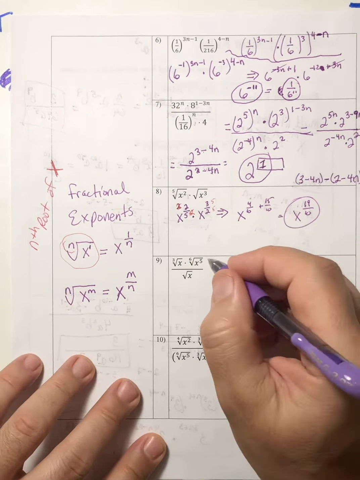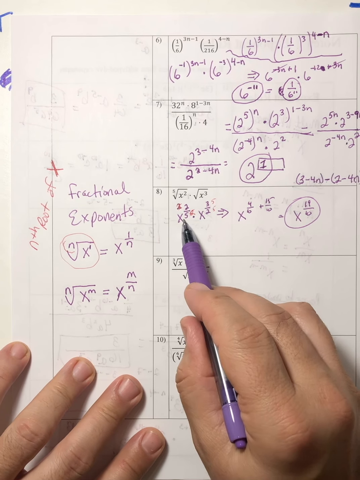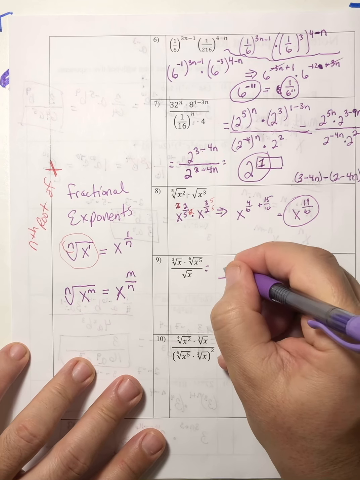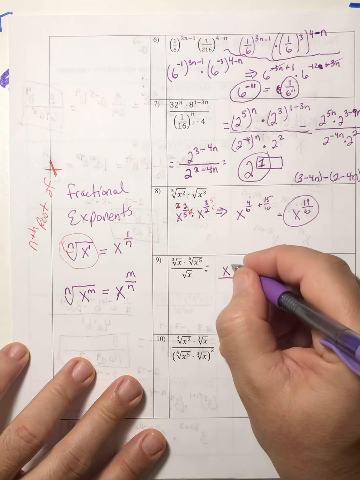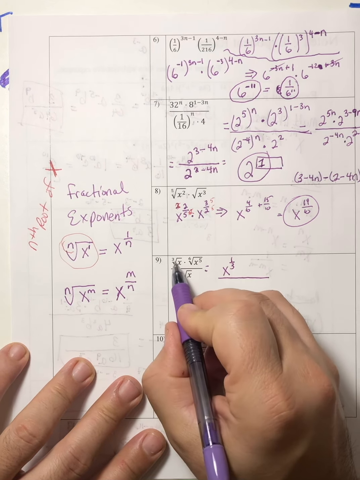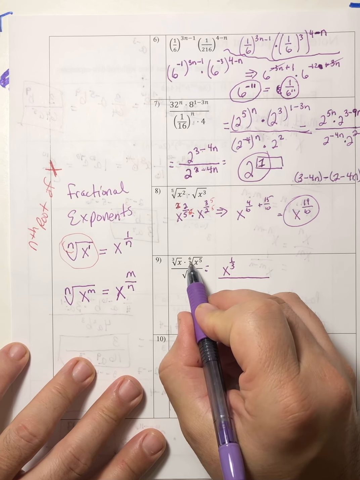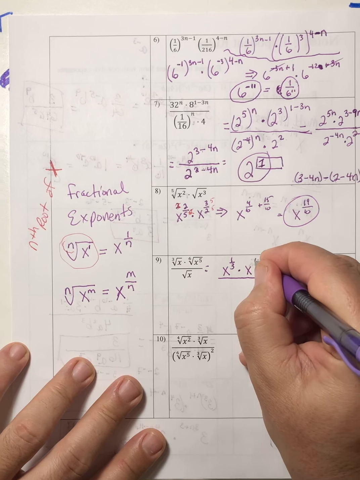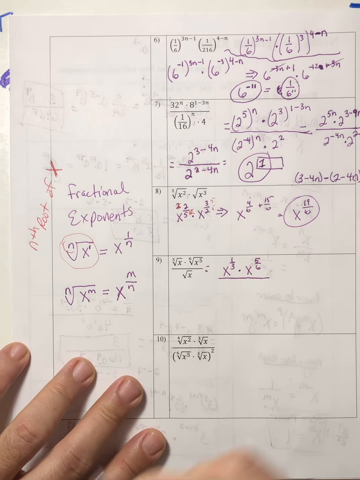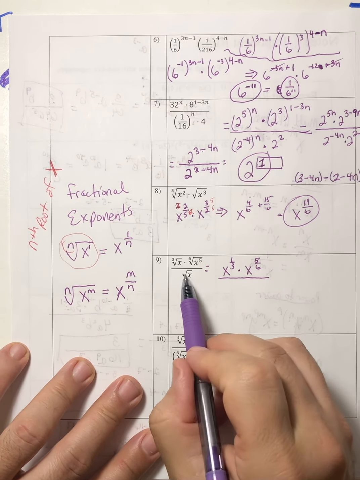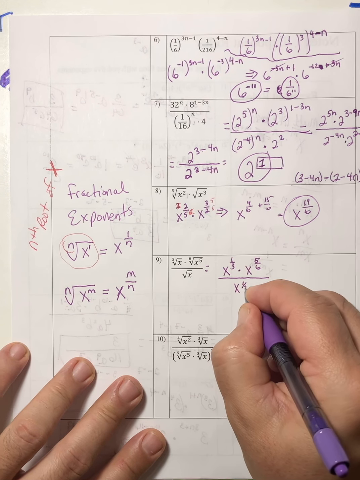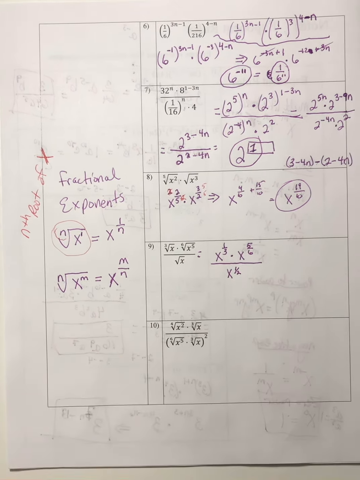Oh my Lord, look at all of these wonderful radicals. So the first thing we have to do is change them all to fractional exponents. Oh, fractions are fun. X to what power? That's 1 over 3. This is called the third root. This is called the sixth root. Times x to the 5 over 6. And then that's called a square root, so it's x to the 1 over 2.